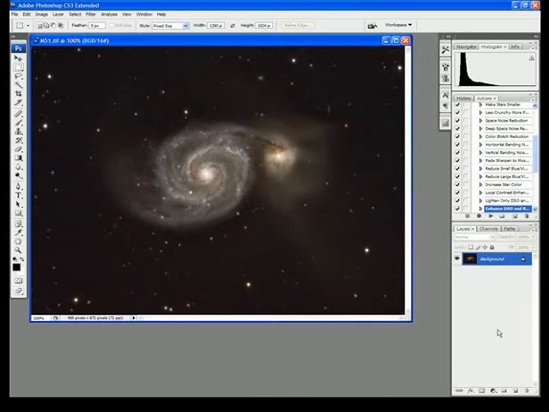And there it is. So what we can do now is Control-Z or Command-Z on a Mac and preview before and after. And you can see that the after result brings out a lot more detail in these faint arms coming off the galaxy, these dust tails. Look at before again, after. Really tightens up the core of this companion galaxy. I think the results are pretty nice, so we'll flatten the image.